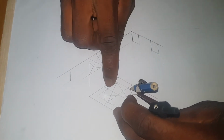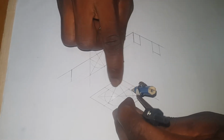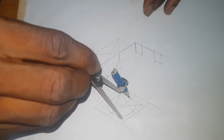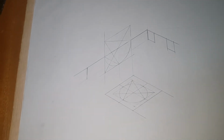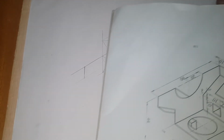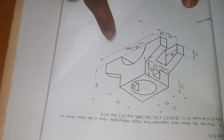Okay, to the point here rather. So from here to here. So you can open to this point or this point. It will give you the same thing. Alright, so I'm joining them. Now my circle is complete. As you can see, I've drawn the top and I've drawn the circle here.